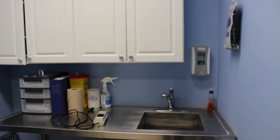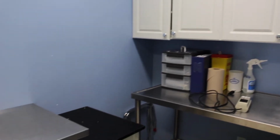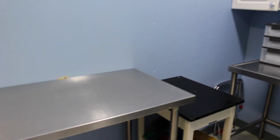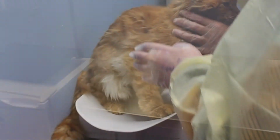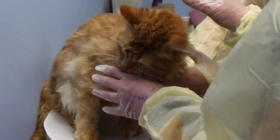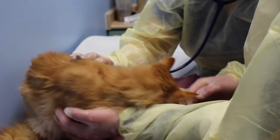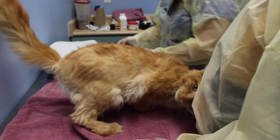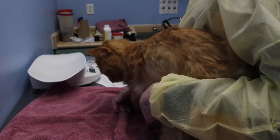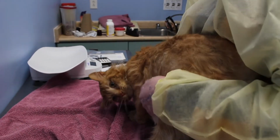The next step in a new animal's journey with us is an intake examination. We are currently in the cat examination room. In order to reduce stress for our cats, the dogs are kept in their own wing and have their own examination room, which we will see a little bit later. The exam itself is a nose-to-tail examination, looking for anything unusual that may impact the animal's health. Many incoming animals do not have a medical history, and some may have never seen a veterinarian before. This intake examination is the first step in creating that very important medical history.